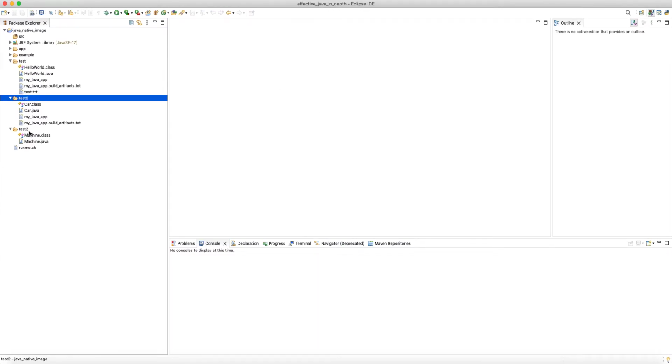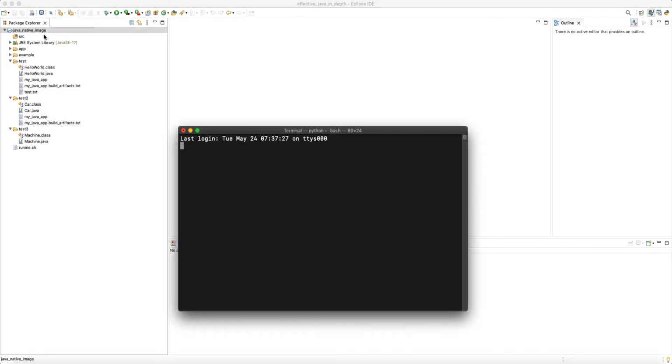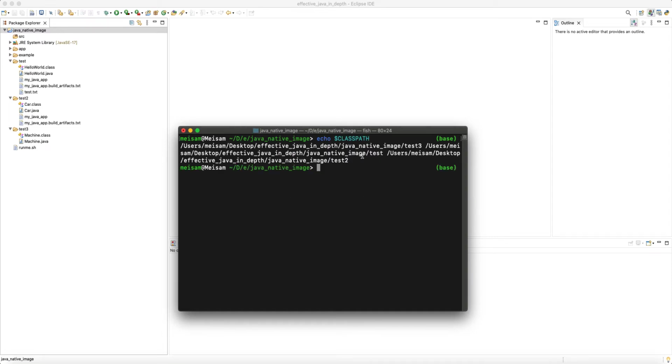Previously I had these test2 and test3 directories, and I actually added them to my classpath. So let me open up a terminal at the root of my Java project. If you look at my CLASSPATH environment variable, which my terminal understands because I defined it in my bashrc, so that every terminal session that I open is aware of this classpath, and test3, test, and test2.